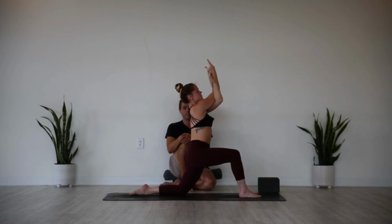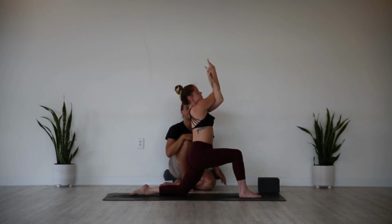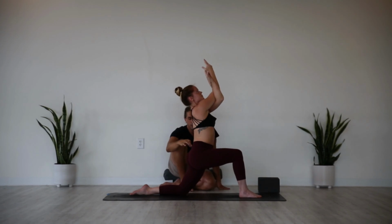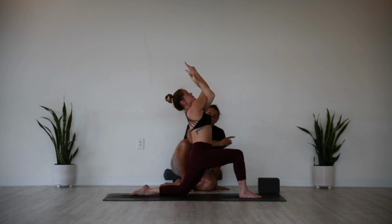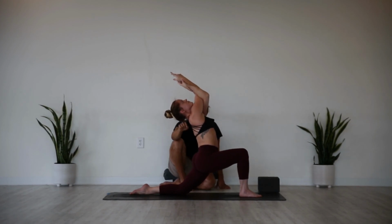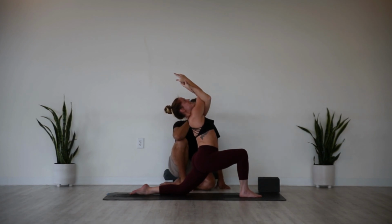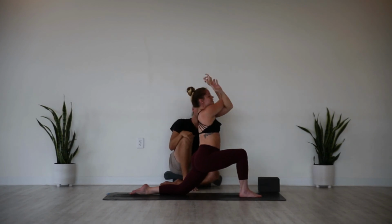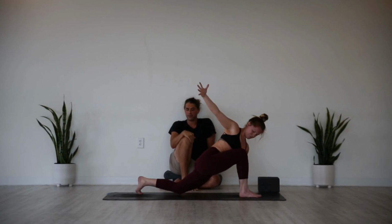Lift up your elbows. Yeah, use the energy and strength in your legs to inspire your spine to lift up so you can start to go back. You can drive that pubic bone forward to help support your head reaching back. You breathing? I think so. All right, let's place the left palm to the mat. Slice your right arm behind you, take a little twist, and you can catch the back ankle if you want to.